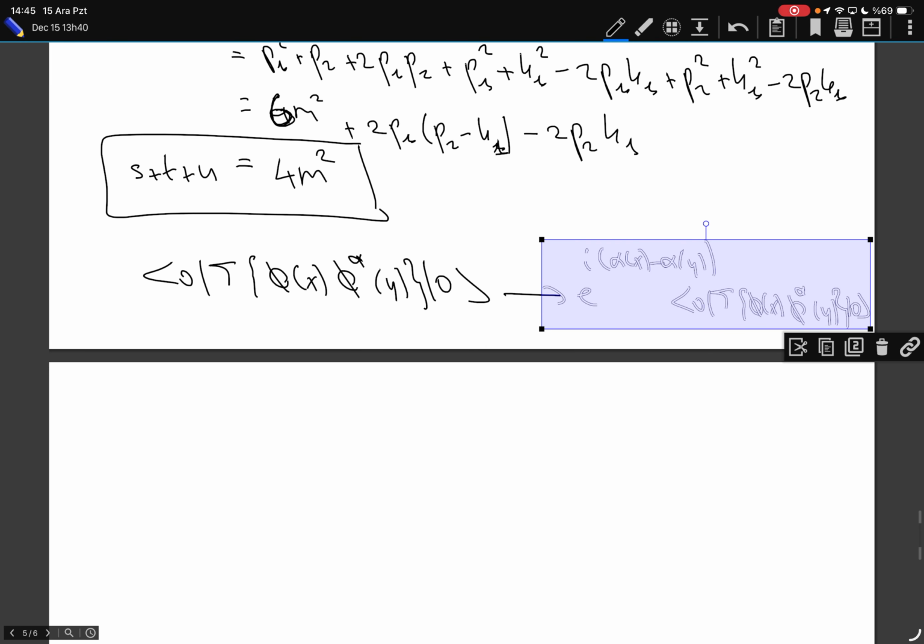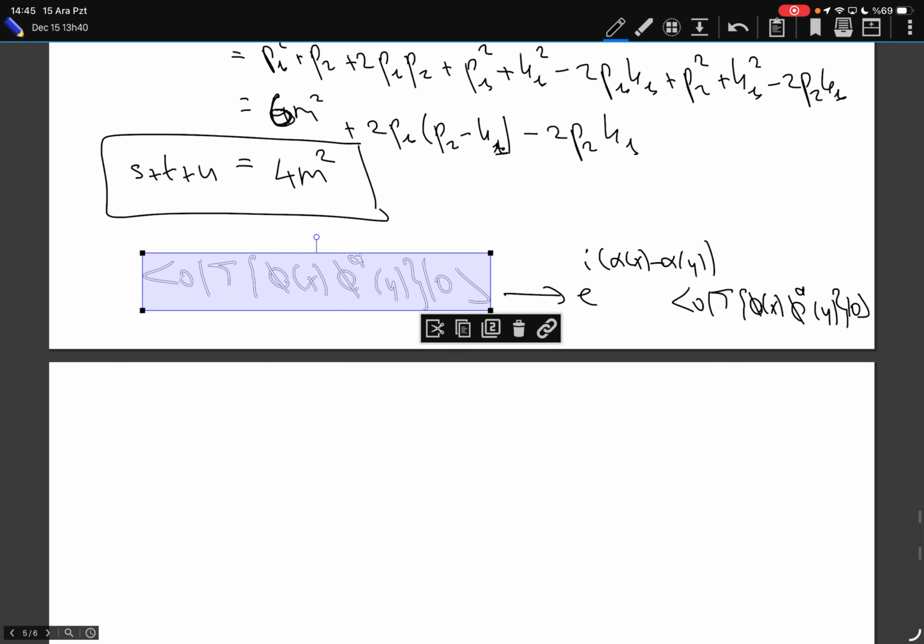But we are not measuring the matrix element itself. We are measuring its absolute squared. But you see, just look at this two-point function. It's not gauge invariant, but its absolute value is gauge invariant because the difference is just a phase with norm 1. And hence scattering cross sections, etc., will be gauge invariant. But the matrix elements are not. They don't have to be.